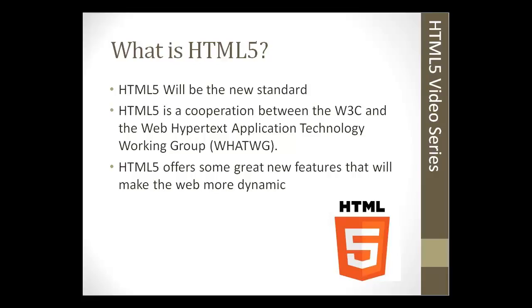So HTML5 was a cooperation between the W3C and the Web Hypertext Application Technology Working Group, or WHATWG. That's not a professional term, by the way. They were working with web forms and applications, and the W3C was actually working on XHTML 2.0. But in 2006, they decided to cooperate and create a new version of HTML, which is HTML5. HTML5 offers some great new features that will make the web more dynamic and more interactive. Up to this point, we've talked about standard HTML, but we're really going to get into the new features in the coming chapters and sections.